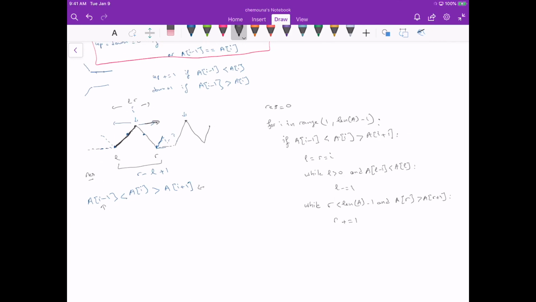And then once I have the value of the left and the right, I could just check if that's the maximum length, the mountain that has the maximum length. And so I check max against res, and to get the length I would just do right minus left plus 1, right? That's how we can find this length here. And then I could just return res at that point, when I'm done with the for loop, of course. So it should be here. And that's pretty much it.